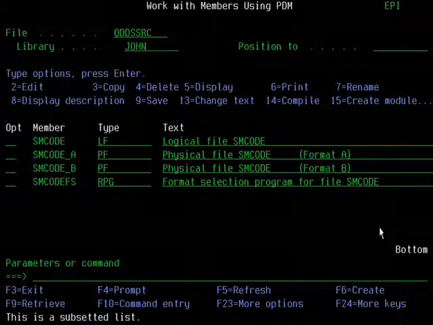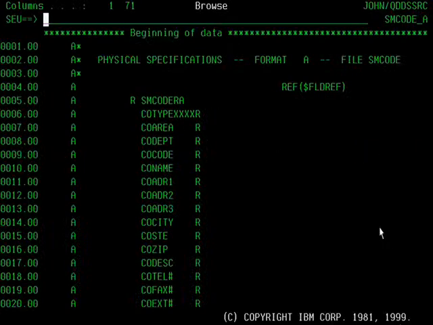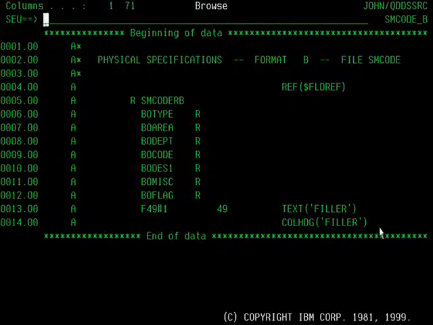And as you can see here, we've got a physical file generated for each record format. There's the first one. As you can see, it's quite happily used a 10 character field name. And then we'll have a look at the second one, and there's the second record format.